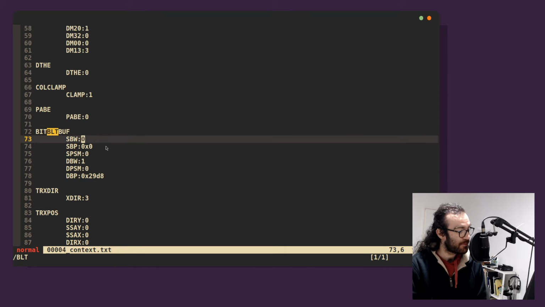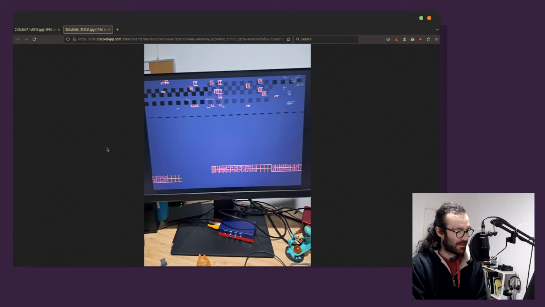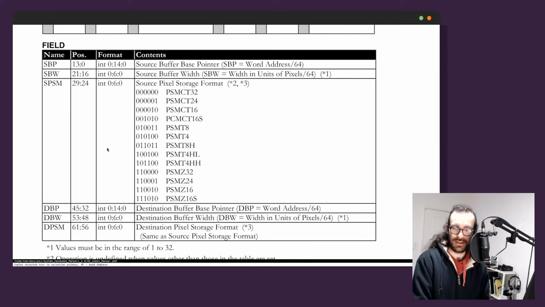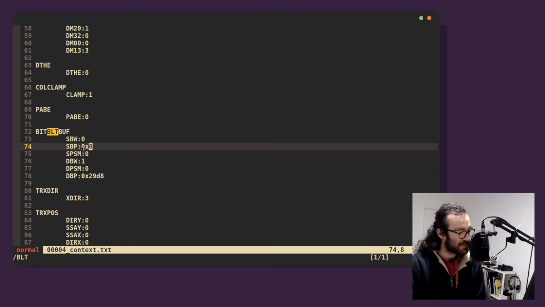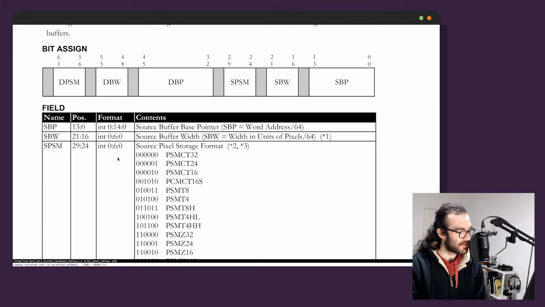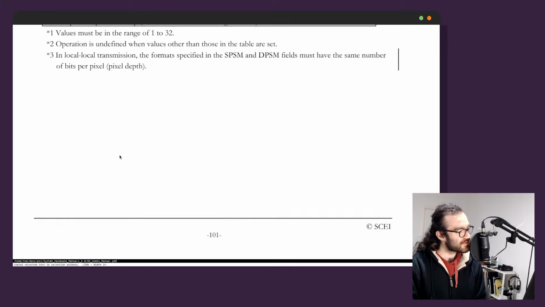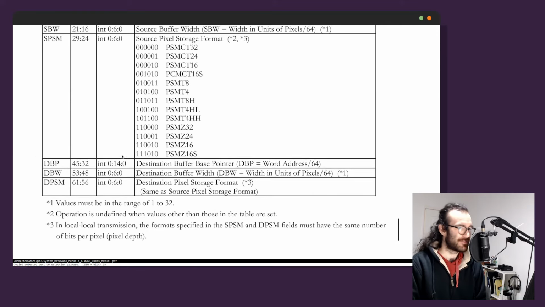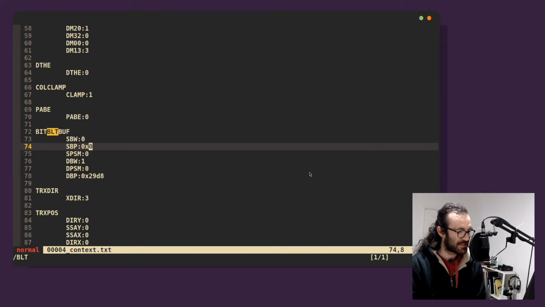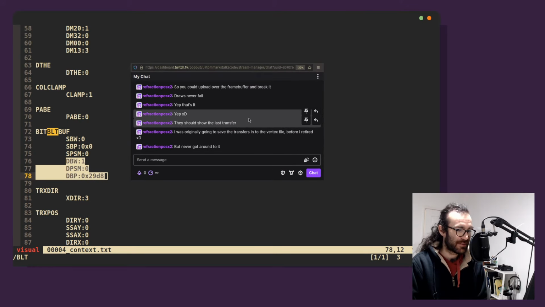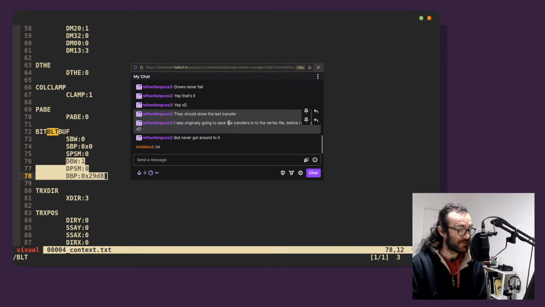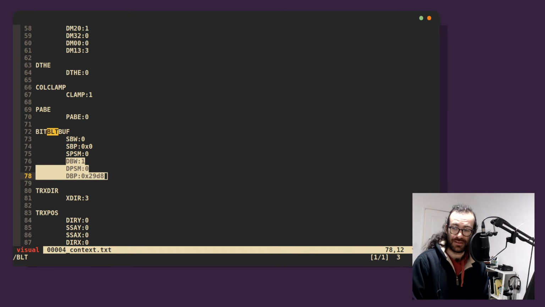Oh no, so we have SBW. I've got so many things open right now. See, SBW and the source destination. Wait, I can't remember how these registers work, but I guess the destination is the important one, right? I guess we don't have a source because the transfer never got around to it. The actual transfers are in the vertex file. That would be interesting.